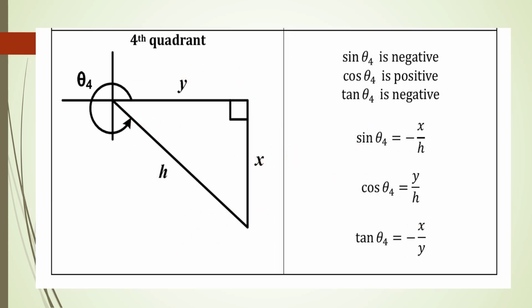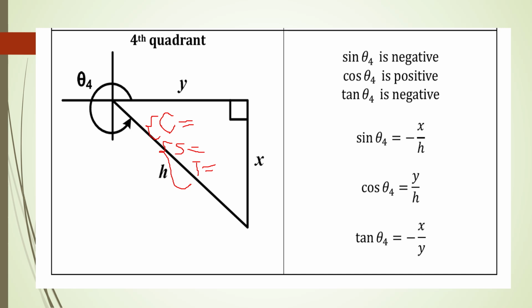Now we are going to go to the last quadrant, and in this last quadrant it's only cos which is positive, so we only expect cos to have a positive answer, and then we expect other trig functions such as sine and tan to give us negative ratios, simply because in this quadrant, it's only cos which is positive, and other trigonometrical functions give us ratios that must be negative.